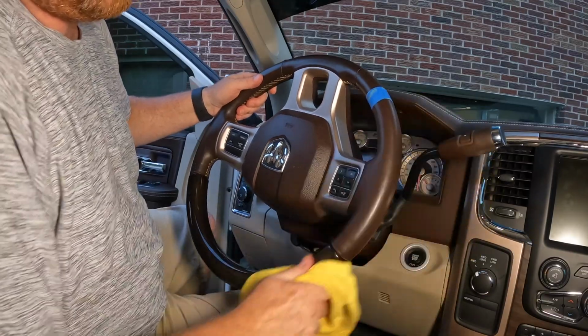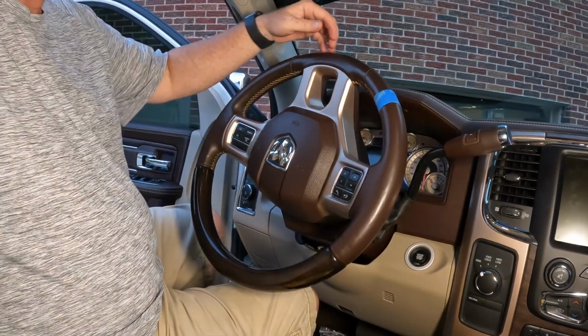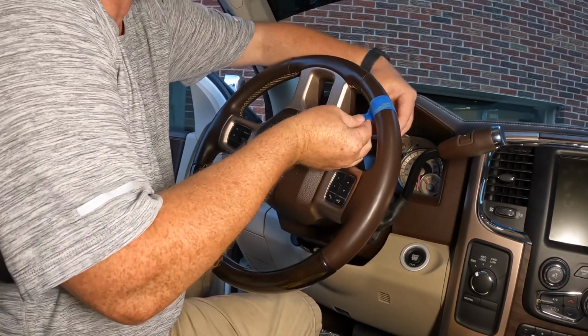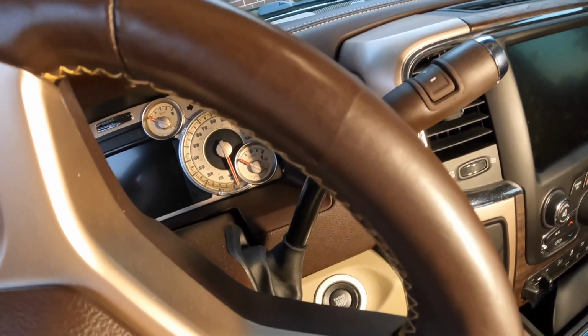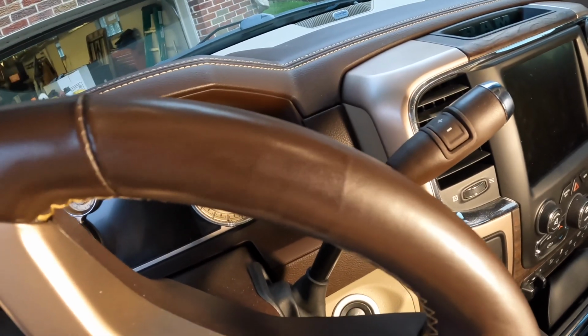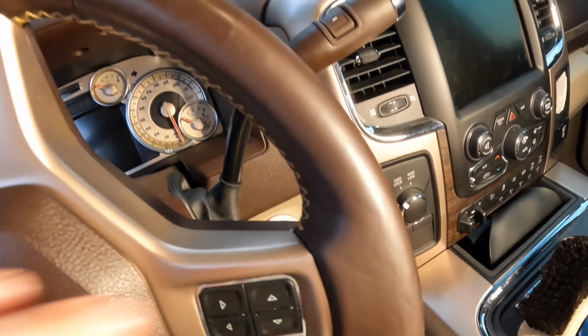Get this all off of here and dry. And you can really see the shine off of there. Let's get this tape off. Let's see here. See that solid line? Dullness on there? Definitely getting that grime off and everything.